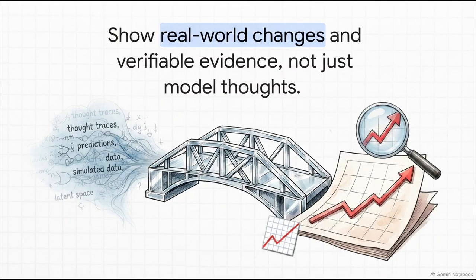Next up, we have impact and evidence. You must show what actually changes out there in the real world. Are we moving money? Are we altering customer data or shifting permissions downstream? And as for evidence, whatever you do, please do not just dump the AI model's internal chain of thought on the screen. Show real, deterministic facts. Show the business policy that matched, the original order date, the validation results. Give the human the actual hard facts they need to confidently authorize that step.